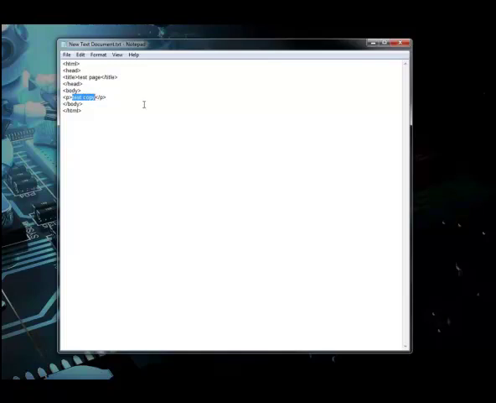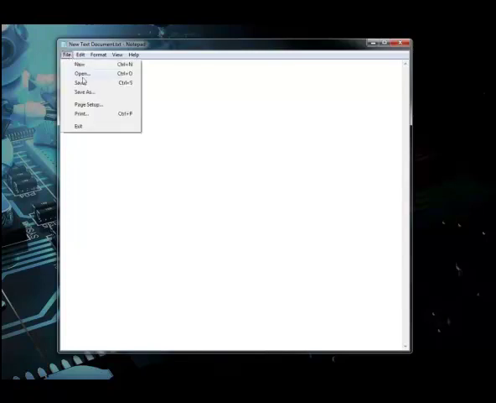That's what's going to appear inside the browser. And then we're closing the body tag, so this whole element is what appears on the web page. And then finally, this is the closing HTML tag, which closes the whole file itself. So this is a very, very simple file.